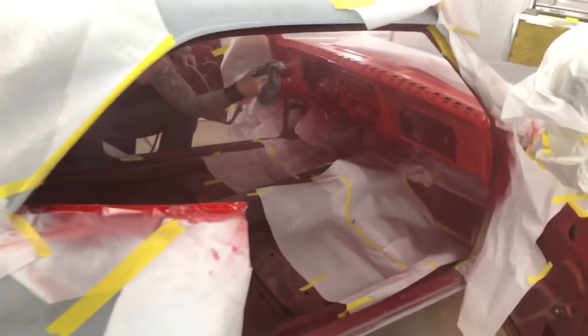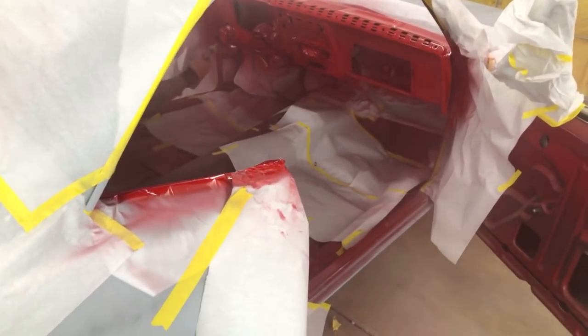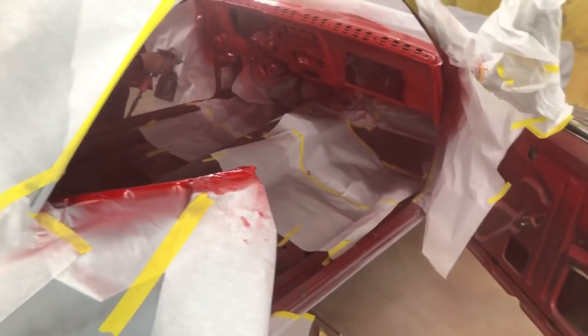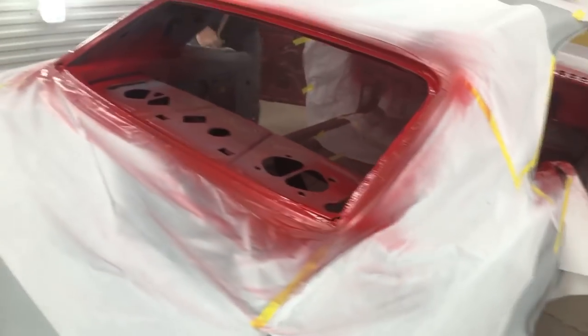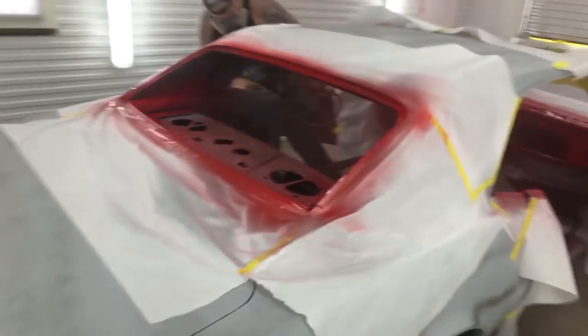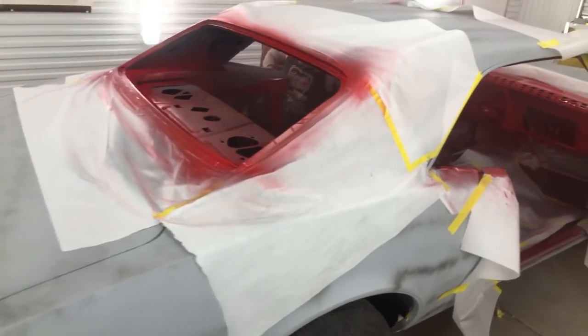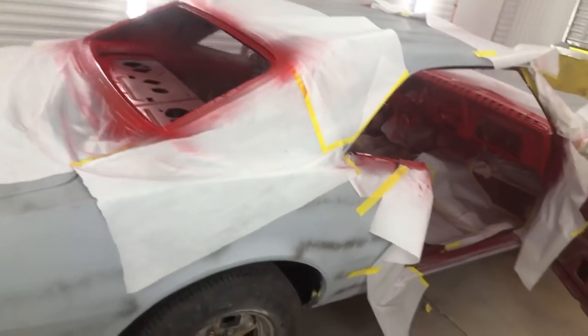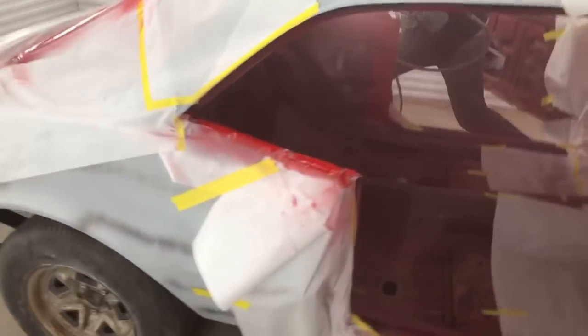I don't remember what color this is. I don't remember if it's Porsche or Viper or Corvette. It's one of those expensive brands. Dodge Viper. Oh, it's Viper red. Looking good, too.